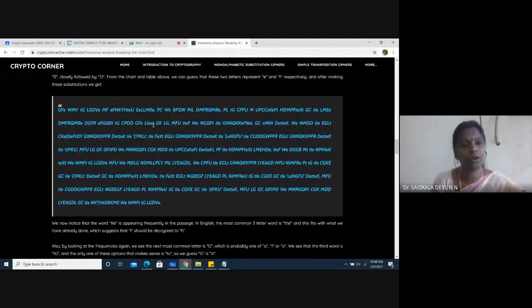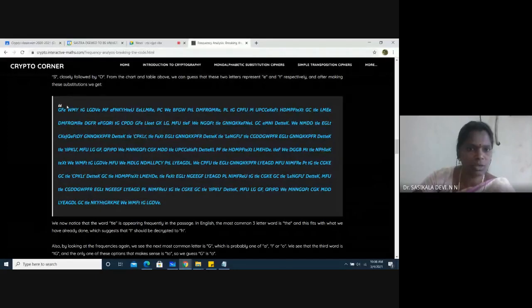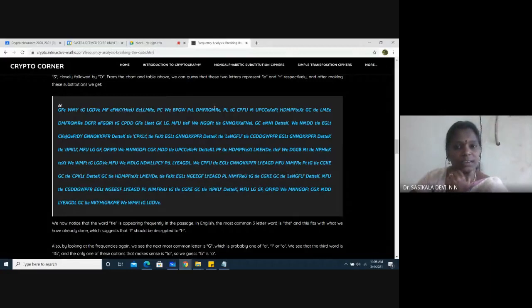In addition to that, you can also think about replacing the digrams. Just check out the digrams here. We have one digram here, and one digram here. LG is one digram, MF is another digram, WE is another digram, TG another digram. This is a partially filled digram, because one character is already filled, which is T, and another character is yet to be filled. For G, the most common digram will be TO.